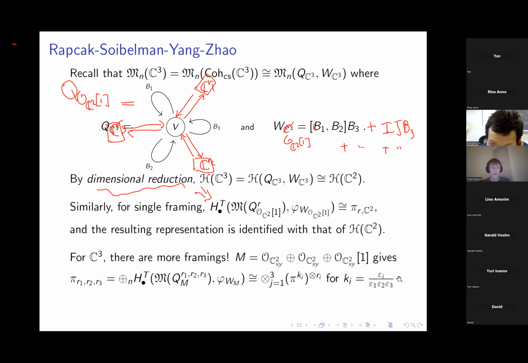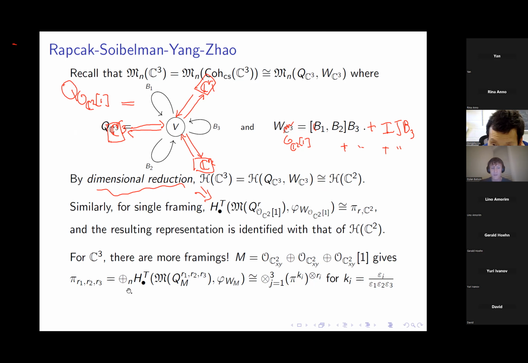So first of all, you can check that analogously to the previous case, if you analyze the homology groups, which are expected to form a module over hopefully some vertex algebra, or certainly over the cohomological Hall algebra by the general statements I was alluding to above, this vector space again decomposes as a tensor product of Fock modules for Heisenberg algebras. But now there's this interesting point that the formal level of each of the factors should depend on which of the coordinate planes inside of C3 each of these copies of C2 is wrapping.